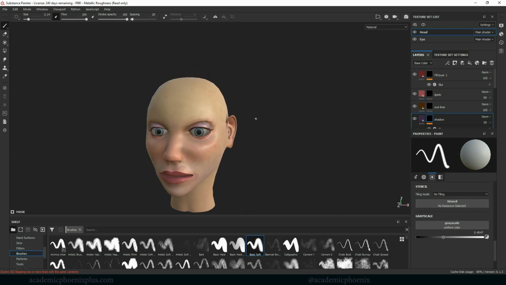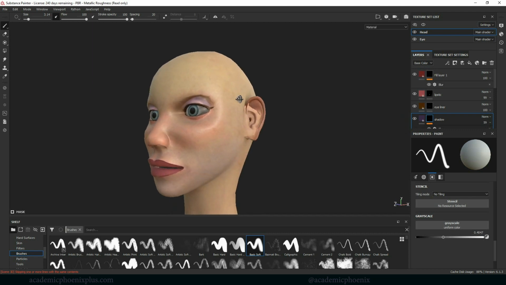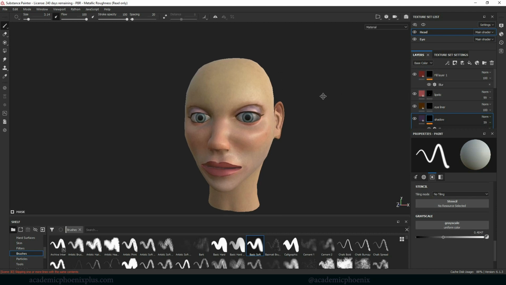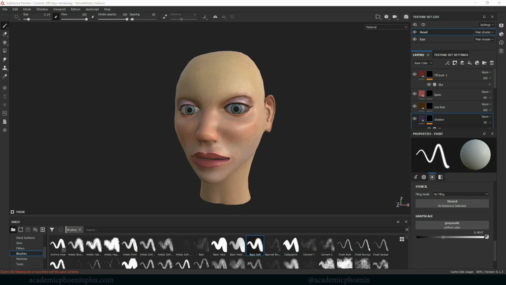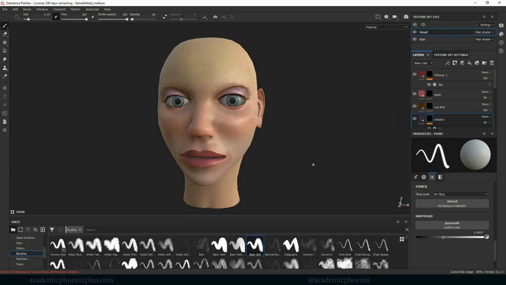Okay, so you can change her eye. I mean, this is just an example, but you can see that she's got makeup on, she's got skin, and she's got her eyes. So let's go ahead and export. All right, looks like we are set. The next part is going to be exporting this into Maya. So keep an eye out for the next video tutorial when we export everything and bring it into Maya for a final render.